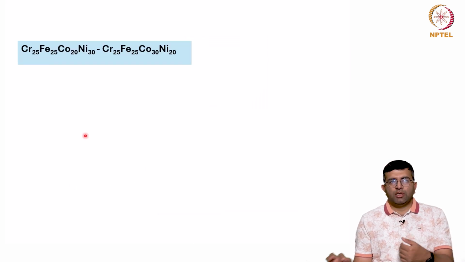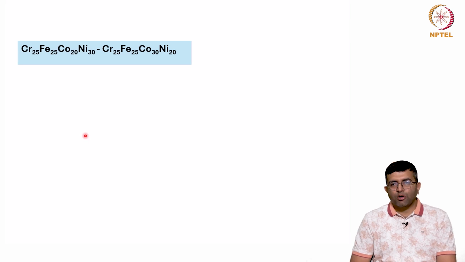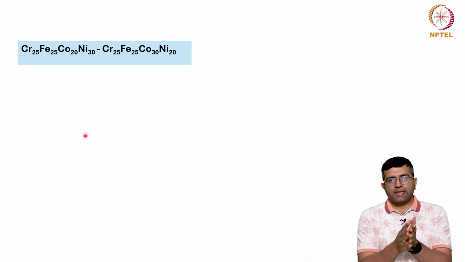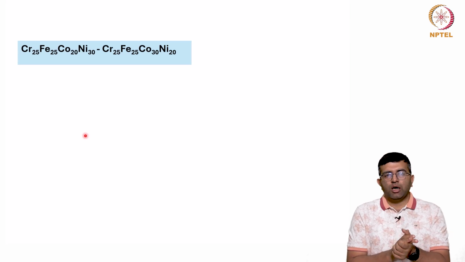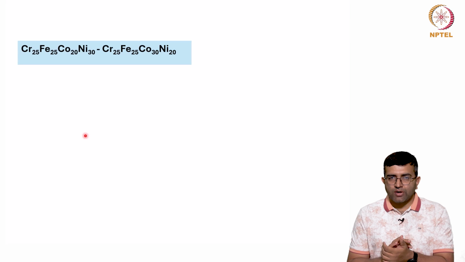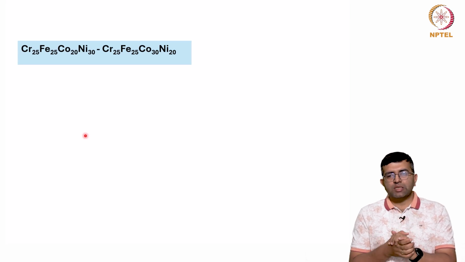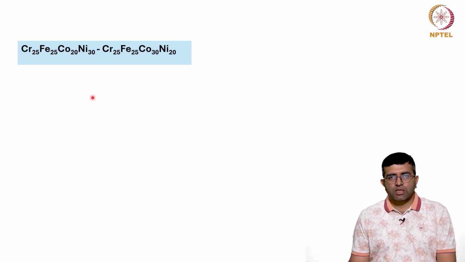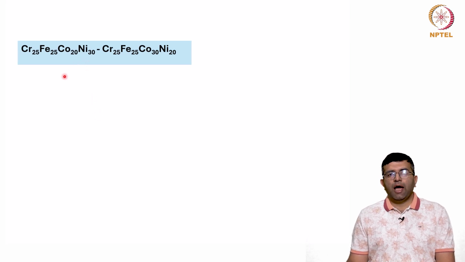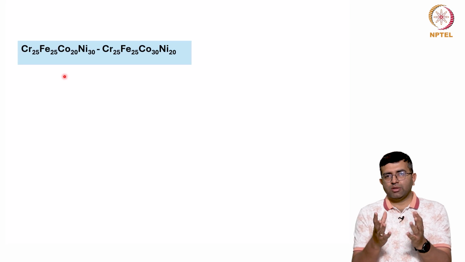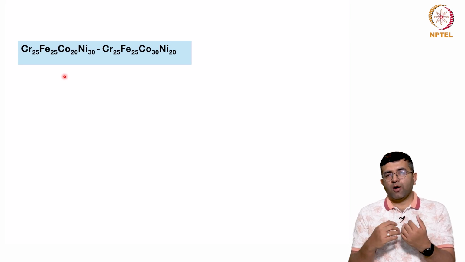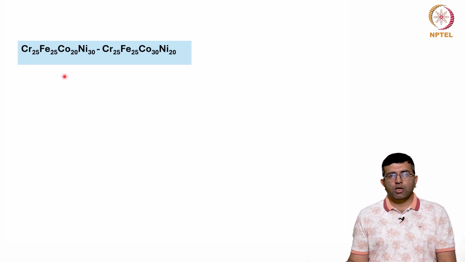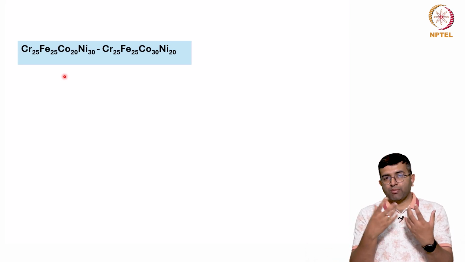Now, the last couple of examples are from what are known as multi-component diffusion couples. So far we saw examples of binary diffusion couples, in which only the single phase regions grow. Now, this is an example of a recently developed class of alloys called high entropy alloys or multi-component alloys. When you have 4 different elements in one alloy, how do you form the diffusion couple to derive anything meaningful out of it?